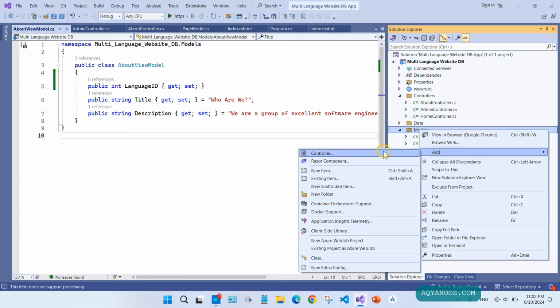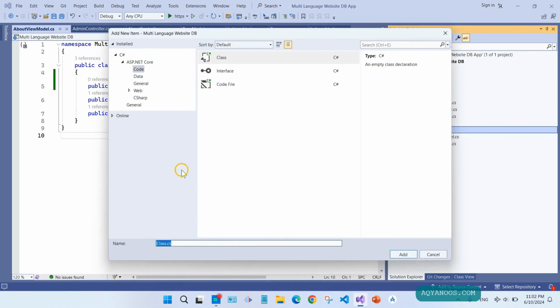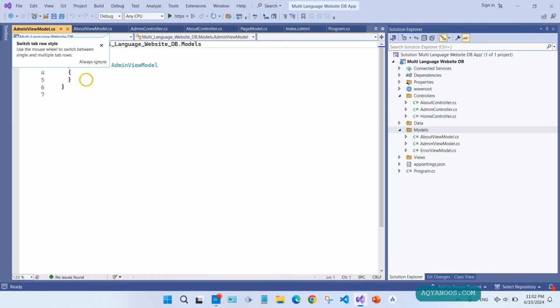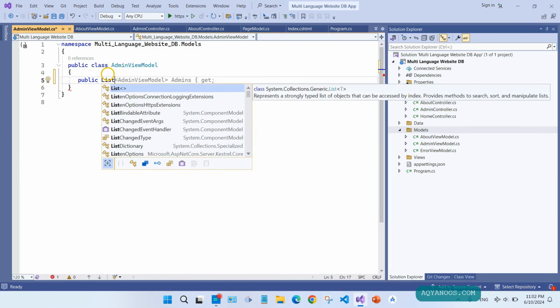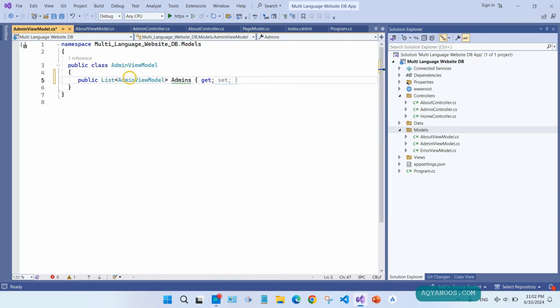Add class admin view model. Public list.